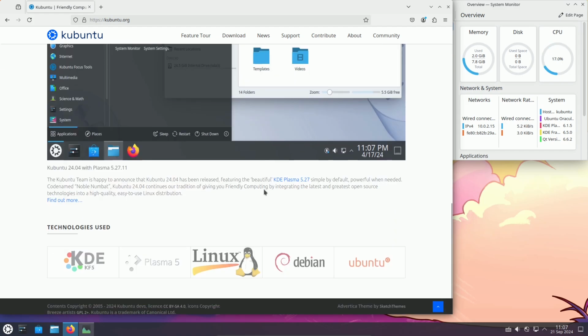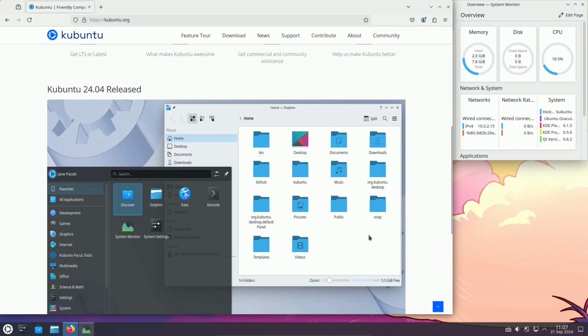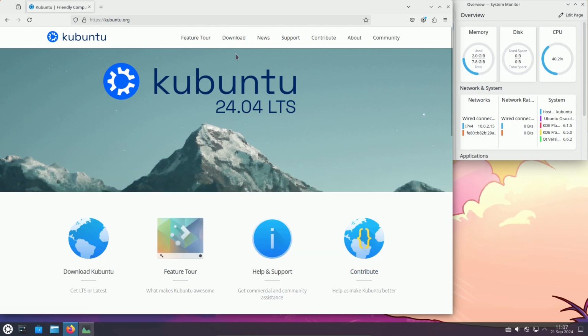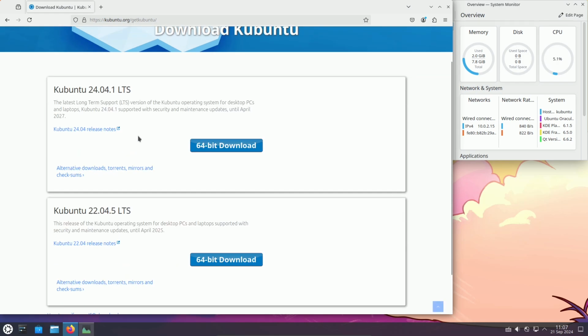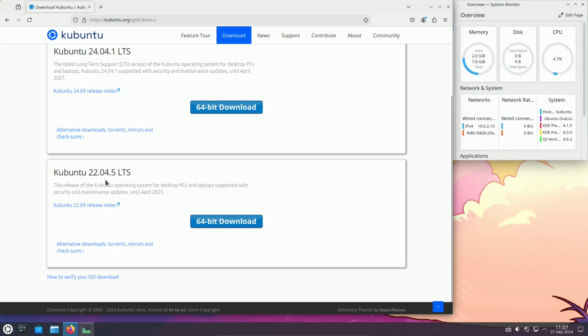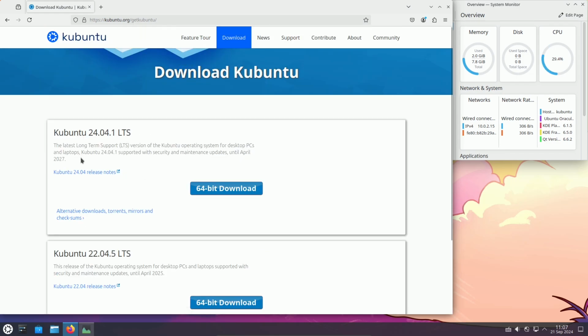So here is some information on 24.04. If you didn't watch the video, you can watch it on my channel because I already made all the Ubuntu and Ubuntu flavors videos of 24.04 and also the point update. When you go to the download page, you should also see only 24.04.1 LTS, and the other one is 22.04.5. The support lasts until April 2027, so you have 3 years of support. That's the reason I'm recommending you use the LTS if you want to go with Kubuntu.